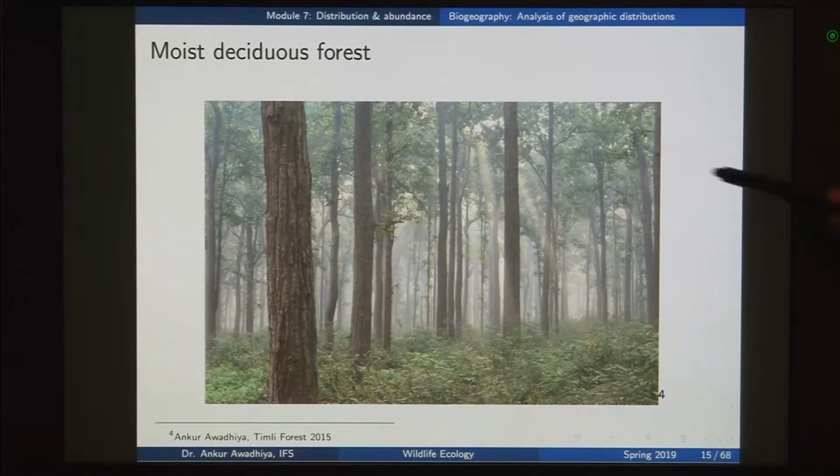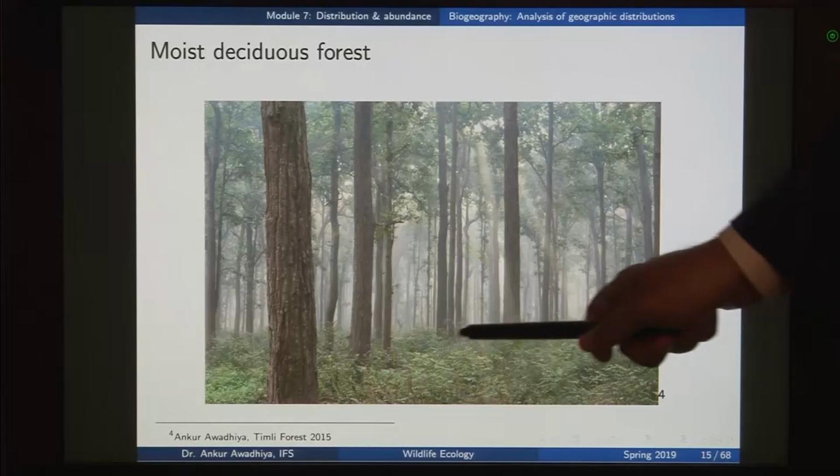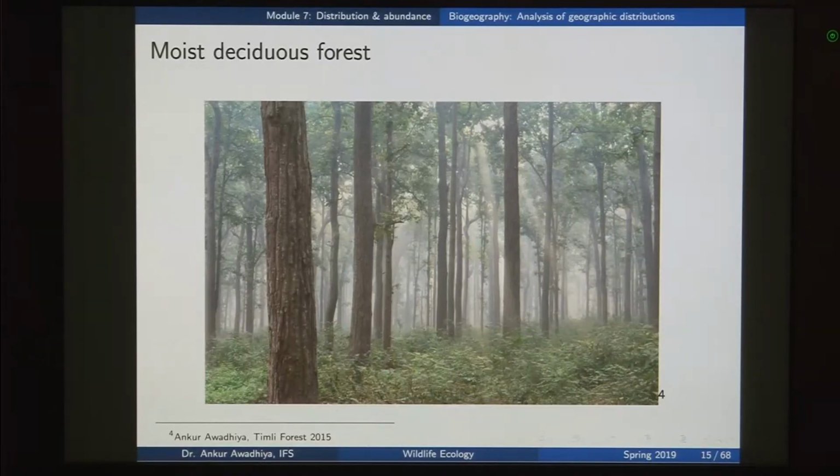Now typically in a moist deciduous forest, you will find a very heavy ground cover. Now these are the moist deciduous forests of Uttarakhand. If you talk about the climatic conditions here, the climatic conditions will not be that extreme. It is not very cold, but it is cool. Plus in these areas you have ample amount of moisture available throughout the year, and the wind speeds are not very high. Plus the amount of solar insolation that you get in this area is also not very high, because typically these areas are at higher latitudes. So these would be the characteristics of this particular region.